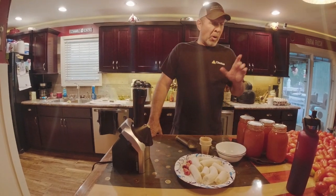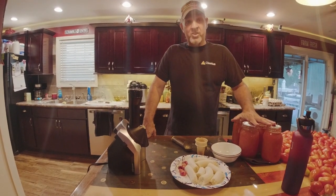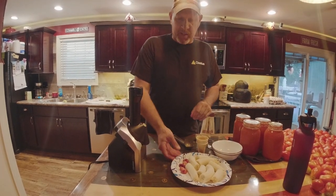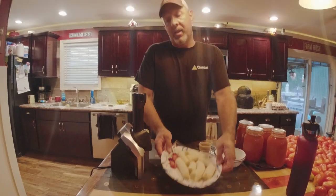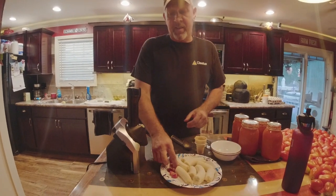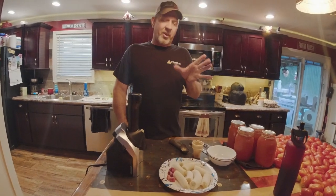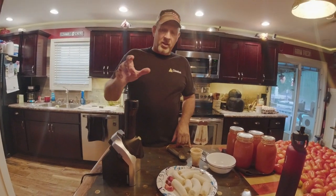All right, we are back. Did make a little bit of soup. There's 4 more quarts. On top of that, didn't even put a dent in the tomatoes. But anyways, back to the matter at hand. These are all frozen. I did go outside and get a few strawberries off our strawberry plant that we planted in the spring. So we're getting a little bit off there, but they're spreading out.